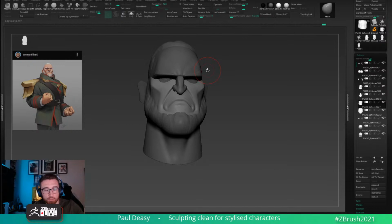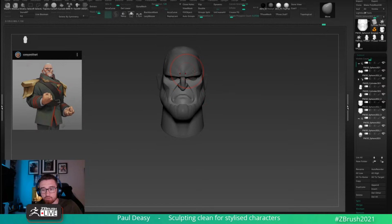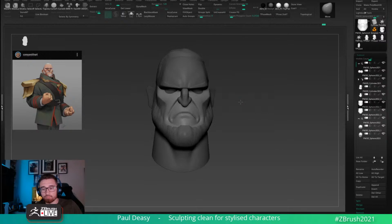If I tried to line up line for line on this, it definitely wouldn't work in 3D. I couldn't look at it from the front and turn it if I want to render it, especially if I wanted to work in animation, where it's moving in shots and talking and so on. But for that, I'd have to neutralize the whole face. Anyway, that's all a different conversation. So yeah, we'll leave it there.